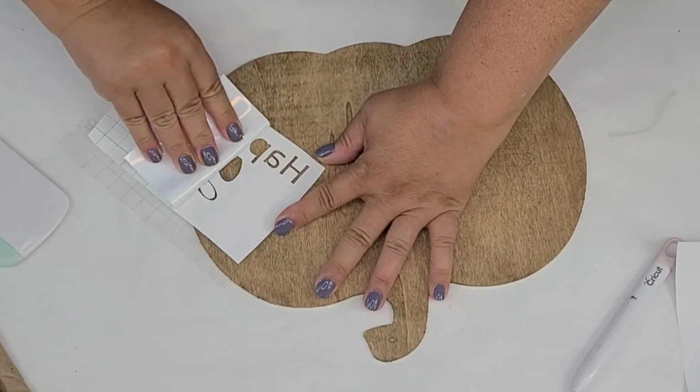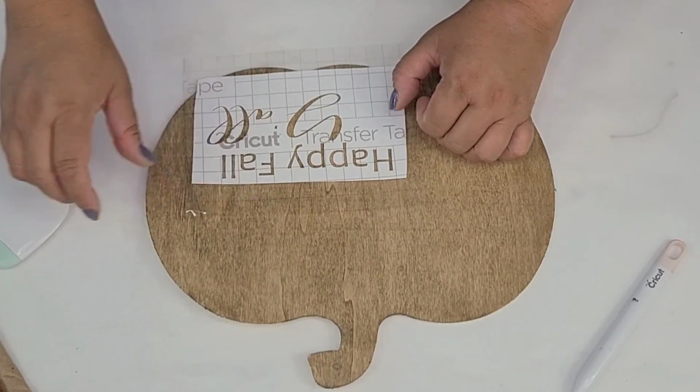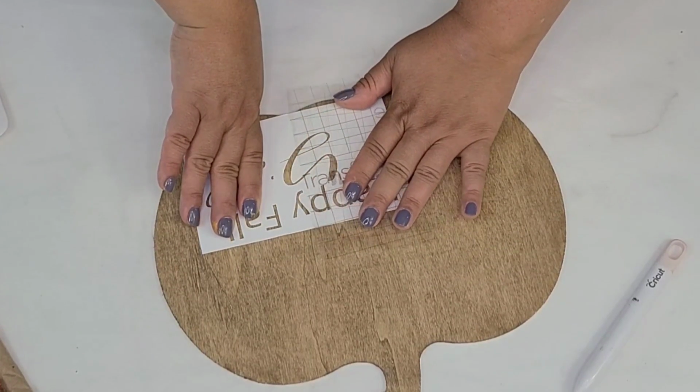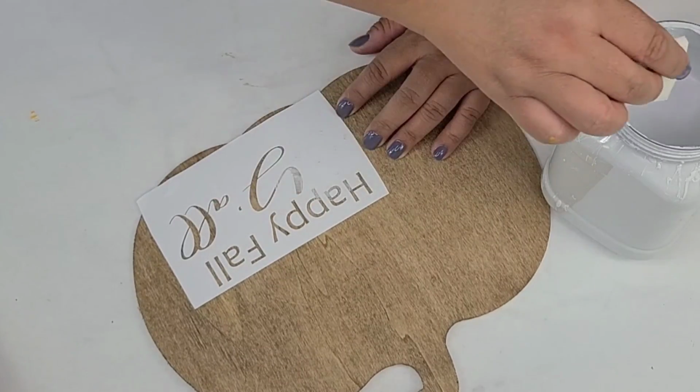Once everything was dry, I used my Cricut to cut out a stencil that says Happy Fall, y'all. And then we're just going to place it towards the bottom right side of the brown pumpkin. And then we're going to stencil it using Rust-Oleum chalk paint in the linen white and using a makeup sponge.